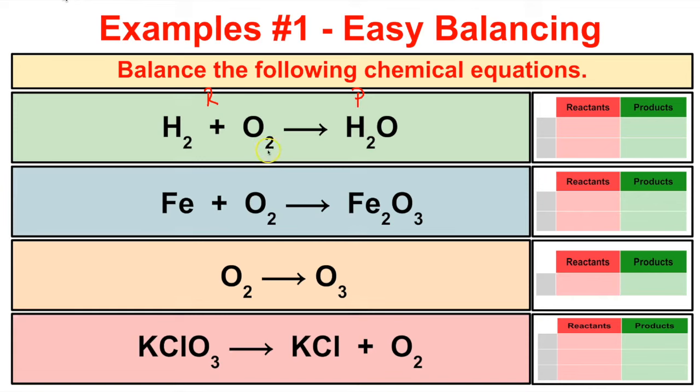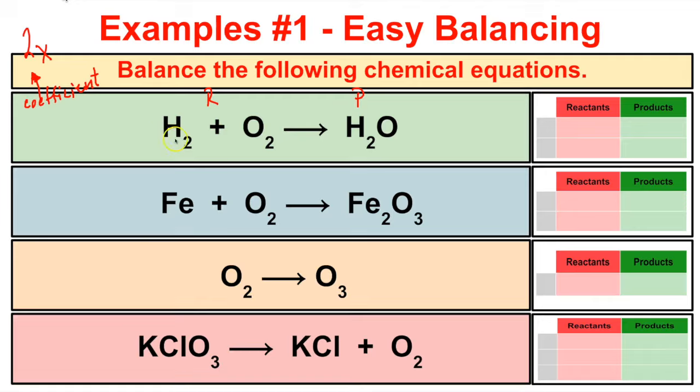However, if you take a look right here, we have two oxygens on the left and we only have one oxygen on the right, so our chemical equation is unbalanced. And the way that we balance a chemical equation is by placing a coefficient in front of these different substances right here, so that our chemical equation becomes balanced and we have the same number of each atom on both sides of that little arrow. And if you remember from math, if we have a variable like say x, and I place a 2 in front of this, then this little number right here is called a coefficient. Okay, so we can balance a chemical equation by adding coefficients to these different little substances right here, and not by changing these little subscripts right here.